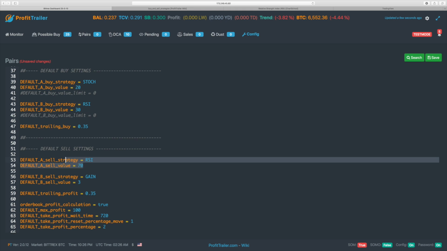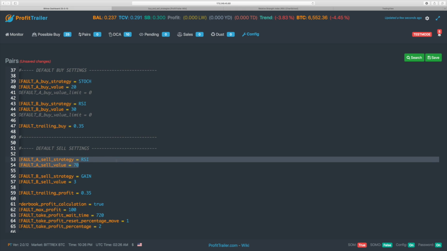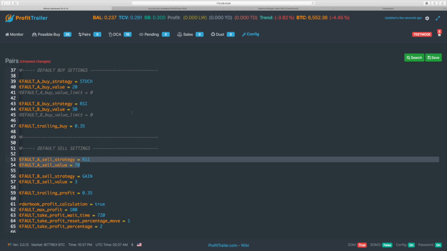So if we're looking here at the default sell, it's exactly the opposite. A lot simpler because you don't have a limit, but you do have to pair it with gain. Just like all the other indicators and selling strategies, RSI cannot operate without gain, because you first have to tell the bot what your minimum profit level is before it will even understand how to sell this. So I do have my sell value here set at the traditional overbought range of 70, and it's going to look at that value, 70 or above, in order to try and sell.